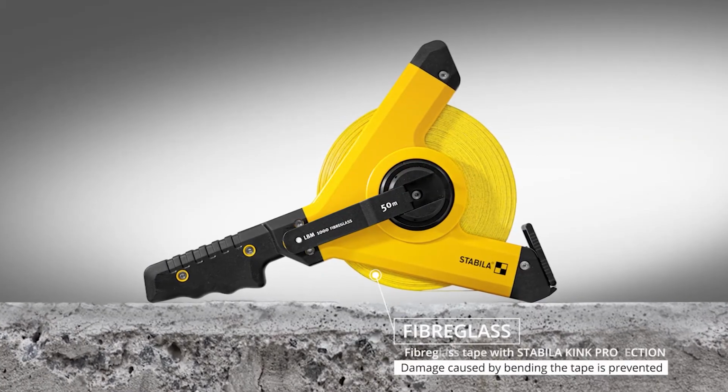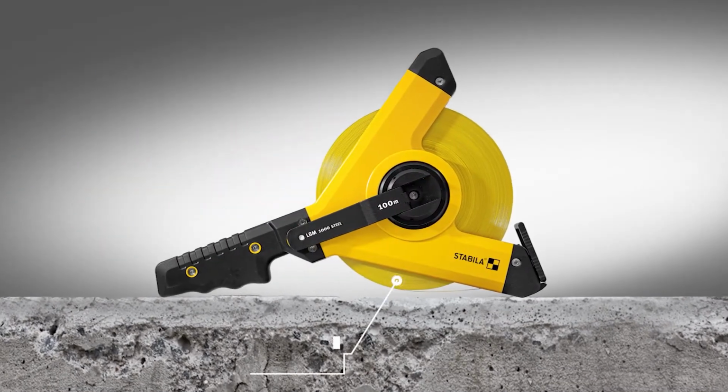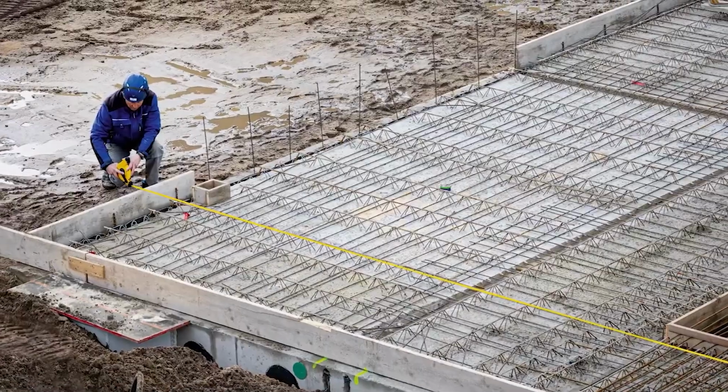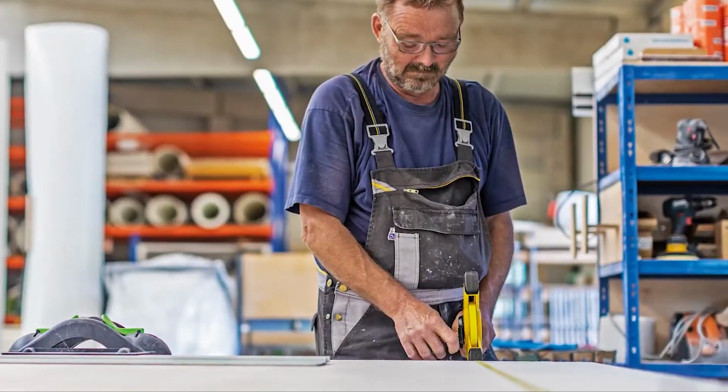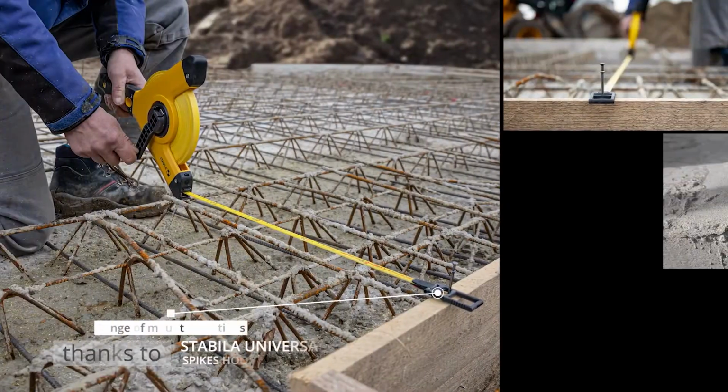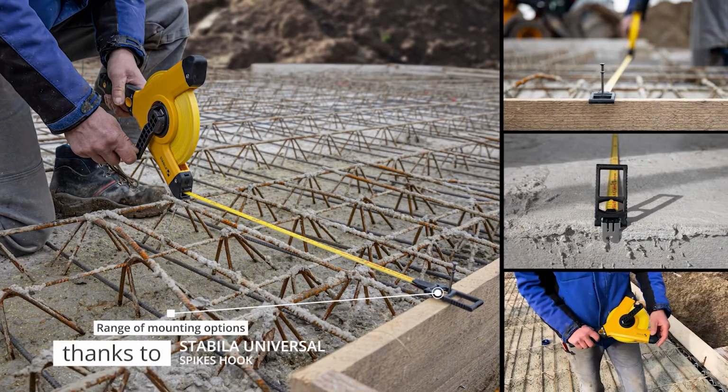The steel or fiberglass tape options are protected by Stabila's nylon wrap, which helps prevent corrosion and wear over time, great for regular use on job sites. And don't worry about it slipping on smooth surfaces. The spikes coating on the hook keeps everything in place, even over longer distances.